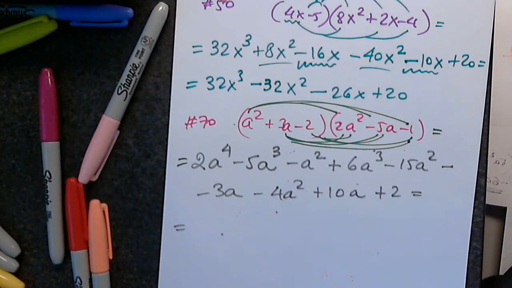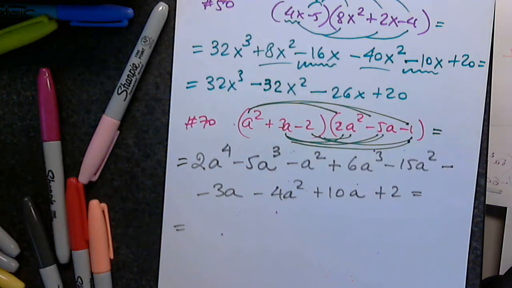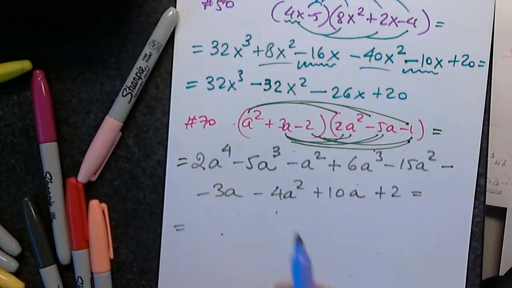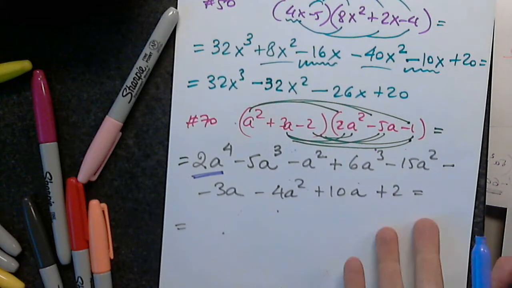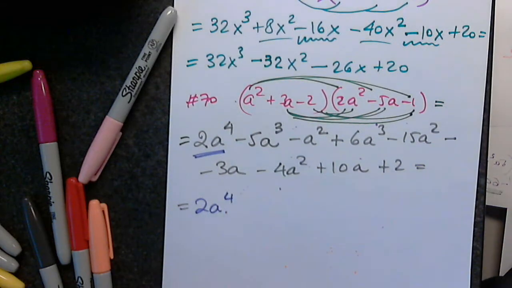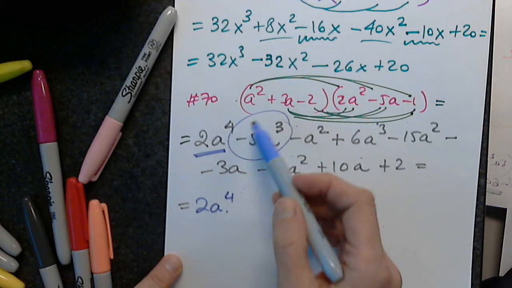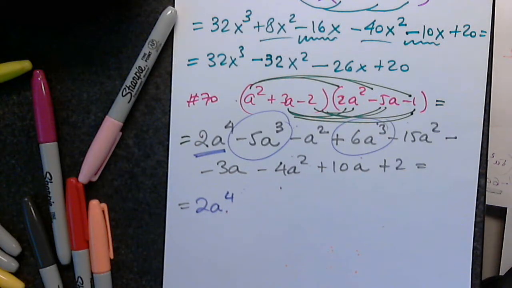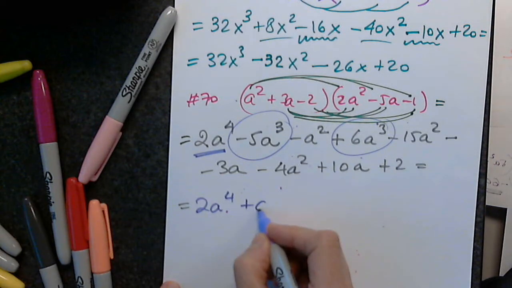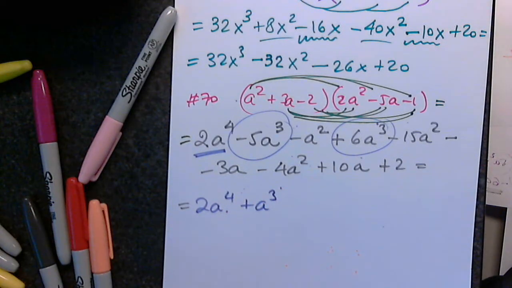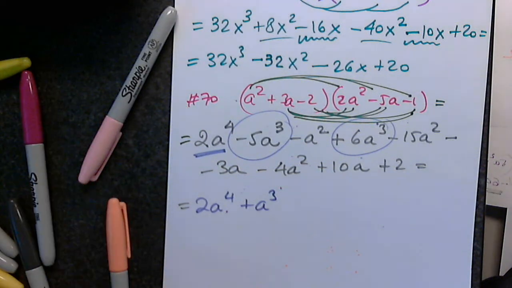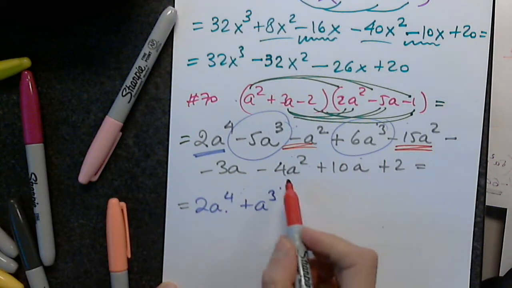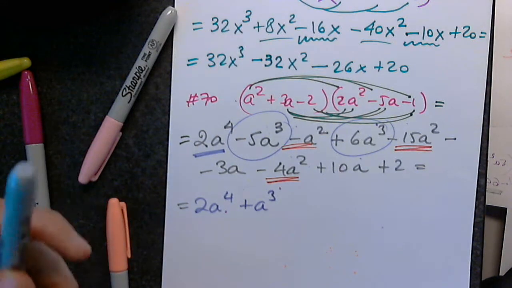What do I identify next? I need to identify the degree. Okay, what is the degree? So I know where to start. The degree is indeed 4. So this is where I start. It's the only term. I don't see another. So it's 2a to the 4th. Which one is next in line, if it exists? Degree 3. I have this and I have this. Plus a cubed. Very good. The next in line is degree 2. So I have this, I have this, and I have this. Negative 20a squared.